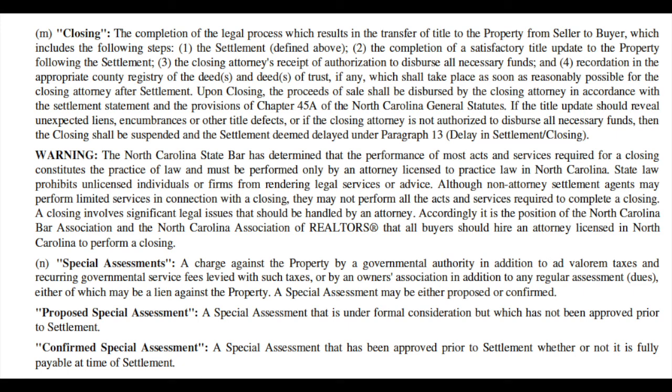It also goes over some special assessments, proposed special assessments, and confirmed special assessments. You usually run into the assessment issue when there is a neighborhood of condos or townhouses or just a regular neighborhood with an HOA. Every now and then an HOA wants to make an improvement to the neighborhood and they will divide that cost up between all the homeowners. Sometimes when there's a townhouse or a condo, they need to do something special to a specific building and it's outside of the range of their budget, and they add an assessment to a property that will increase the HOA. And if that happens and you buy a house that has an assessment, that becomes your responsibility.